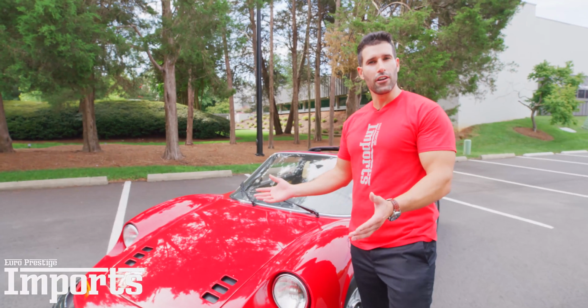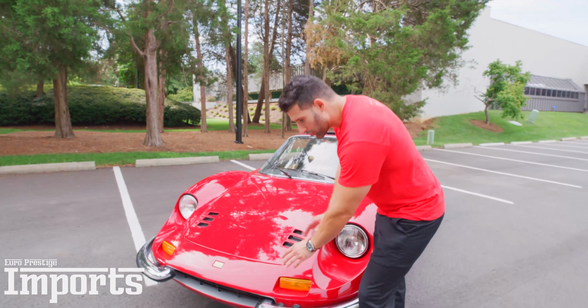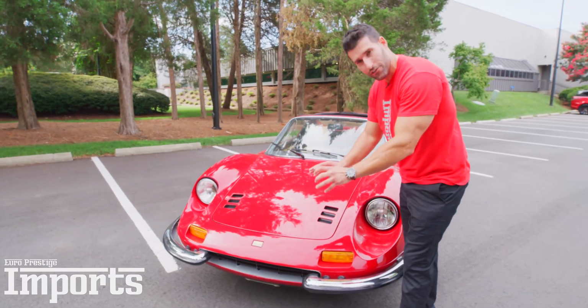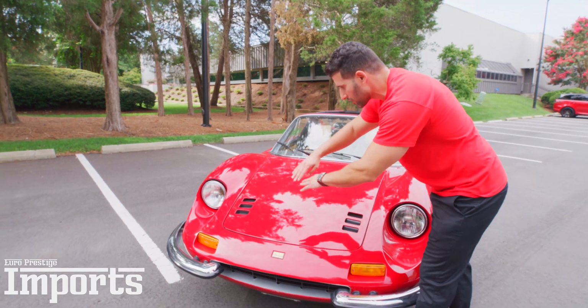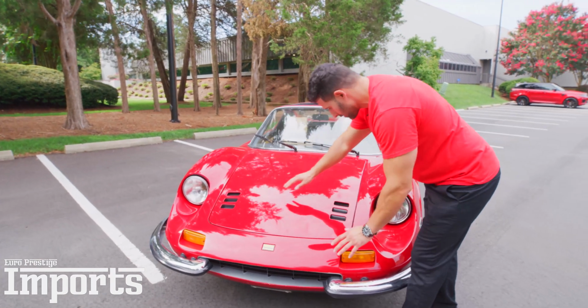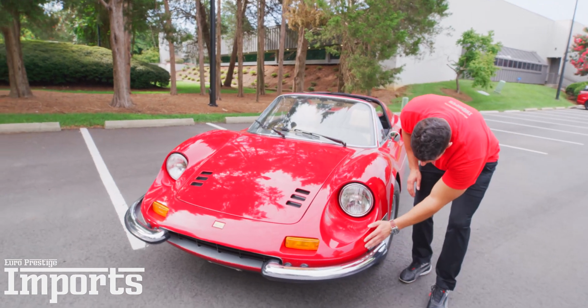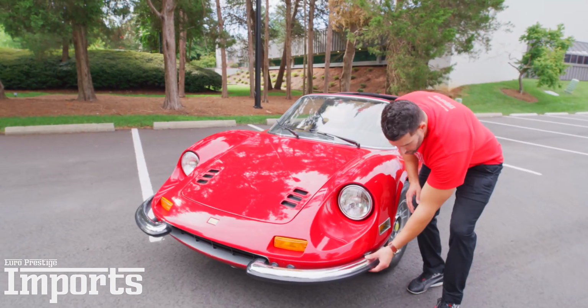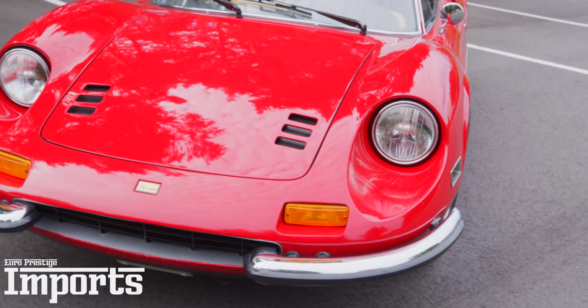So starting from the front, we can see that the paint still has beautiful luster. If you come in quickly, you do see all the patina and all the crow's feet that we talked about. There is a small dent right here, and it's actually a concave dent. It has some chipping, as you see. It has been driven. The chrome is still in good shape. It has a little bit of pitting, and you can see in detail there as well.